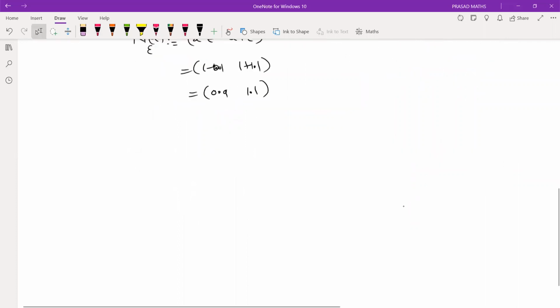This is what a neighborhood of a point is, simply a minus epsilon, a plus epsilon. When you go through basic real analysis, the epsilon neighborhood of a point is simply the open bounded interval a minus epsilon to a plus epsilon. Next is the neighborhood of a point. In fact, before that, you can take a deleted neighborhood. These are the terminology.